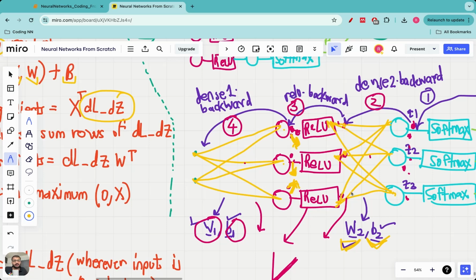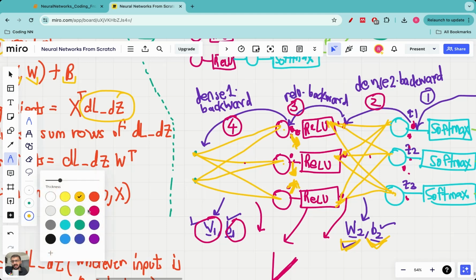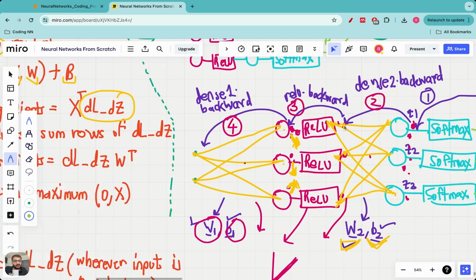Now remember, the reason we are finding it is when we move to the ReLU method, the partial derivative of the loss with respect to the inputs of these layers, so let me mark it with a different color. The partial derivative of the loss with respect to the input of this layer, which are the points I'm marking in green right now, will serve as an input to the backward method of ReLU. Because using these partial derivatives, we'll find the partial derivatives of the input to the ReLU.